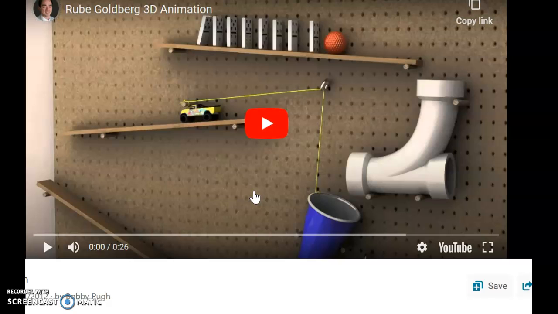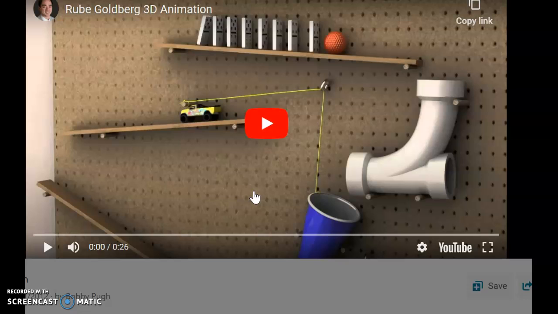So this is what's called the Rube Goldberg contraption. Now, Rube Goldberg was a famous cartoonist in the 1940s. He built contraptions and inventions to do everyday tasks, and they kind of caught on because they're fascinating to watch. So over the years, they've kind of grown and expanded, and a lot of people have built Rube Goldberg-inspired contraptions, which are essentially an action-reaction machine. When something happens, then something happens as a reaction, and it goes from there. So let's just take a quick minute and watch this short video of an example of an action-reaction contraption.